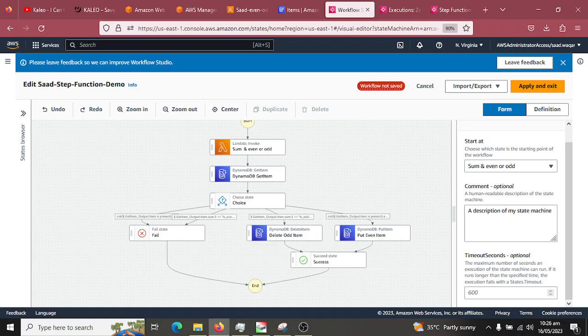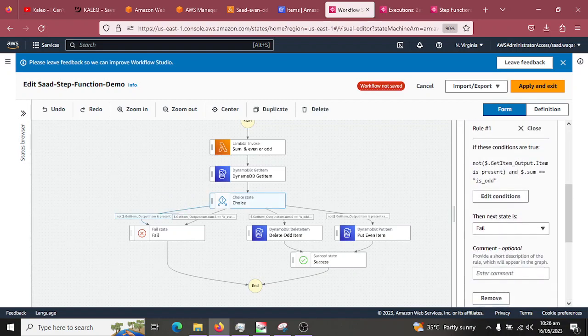Now let's have a look at our choices, because I have used a number of complex choices here. Whenever DynamoDB scans the table, this get item API call would not return an error, whether the item is present or not.